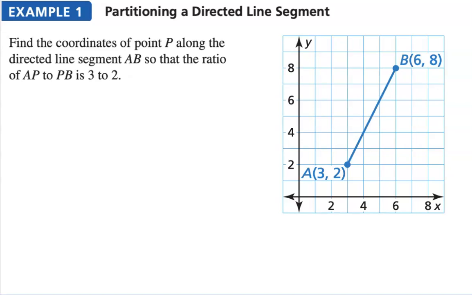So we're going to partition a directed line segment. When I say partition, this is going to be in a 3 to 2 ratio, meaning if I could split this up nicely, 1, 2, 3, 4, 5. My first 3 pieces will be red. 1, 2, 3. My first 3 pieces of that line, if I split it up into 5 pieces, would be red. The next 2 pieces would be green. So I gave myself a ratio of 3 to 2, 3 red to 2 green. Just a visual to see what a partitioning is going to be.